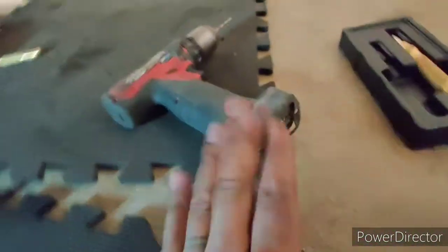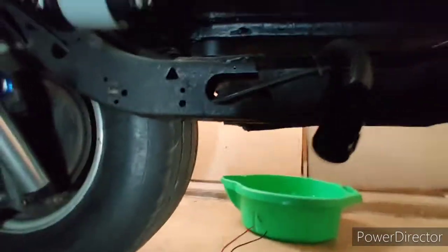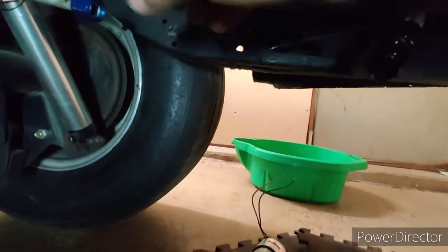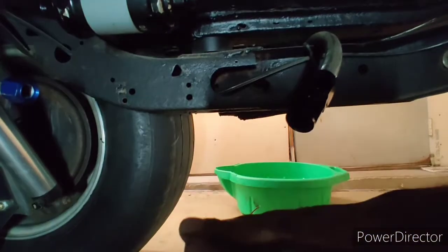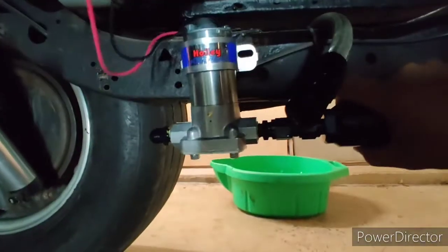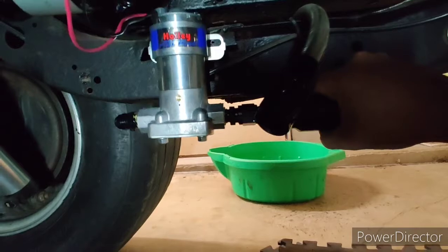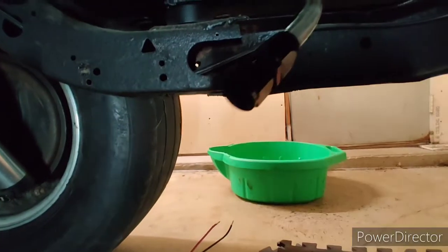I got my drill bits, my center punches, my little 14-4 snap-on drill. I made my pilot hole for the pump. You can see my old inline filter where it was. I'm trying to roughly put it in that same position so I can reuse my half-inch line. The other thing you've got to remember is that the fuel pump has to sit lower than the bottom portion of your fuel tank. My pump is going to be about two inches under the frame rail, so it's going to be constantly fed unless we're low on fuel.